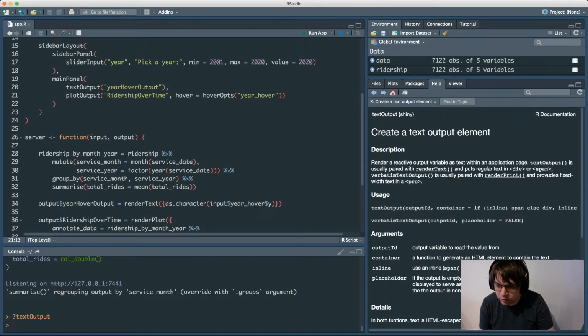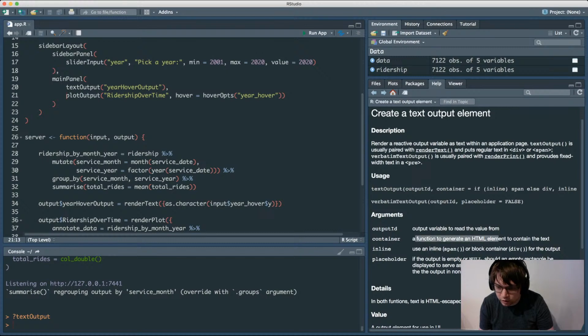But I don't think this does. So first Google of the stream, pretty much an hour in. It's pretty good. Shiny label text output.